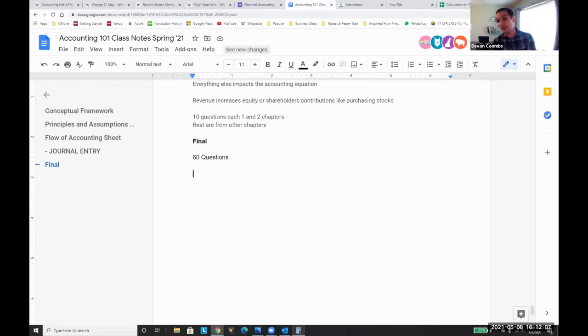classification questions on the balance sheet. You need to know which ones are assets, which ones are liabilities, and which ones are equity. That should be easy at this point because that's one of the first few chapters. But if I ask, say, hey, is accounts payable an asset? You say, no, that's a liability, right?